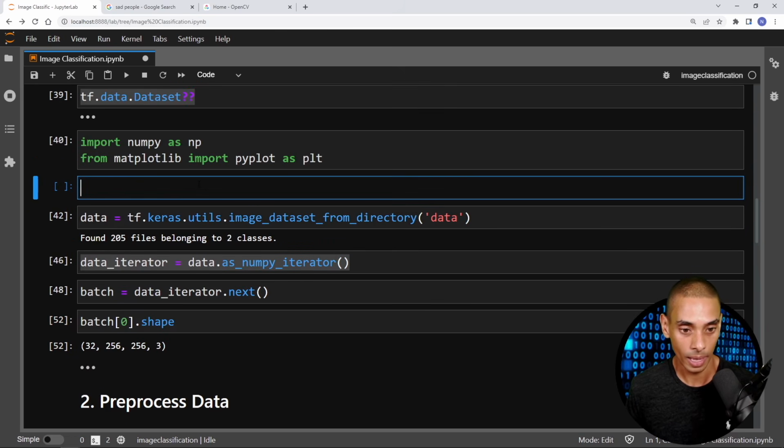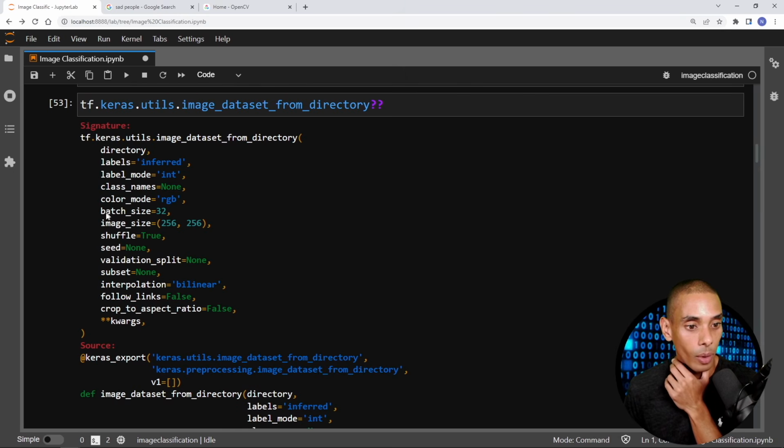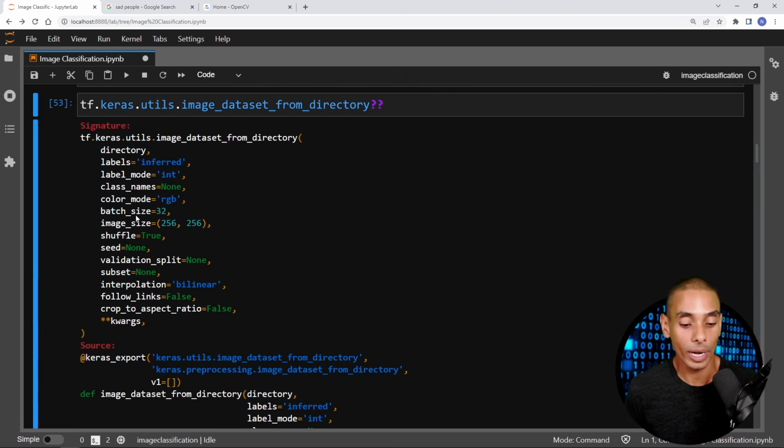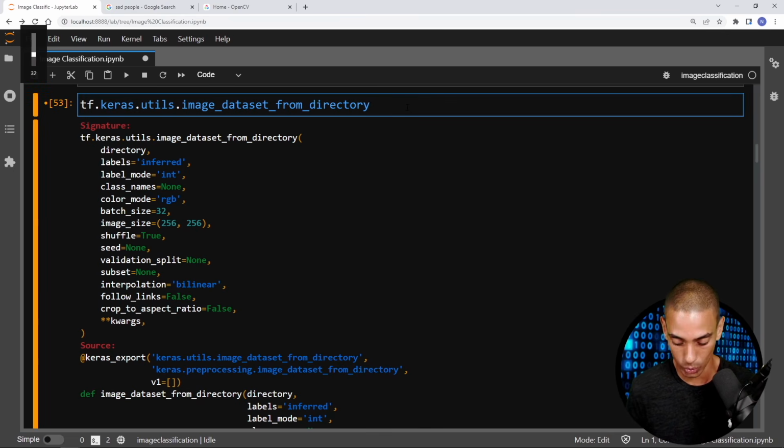So let's say, for example, let's actually go and grab it: tf.keras.utils.image_dataset_from_directory. If I wanted more images per batch, I can increase that. Let's say, for example, you don't have as much VRAM on your GPU, you could actually drop that batch size. The way that you would do this is, let's say that that's your data directory, you would type in batch_size equals, I don't know, 16, for example, or batch_size equals 8.